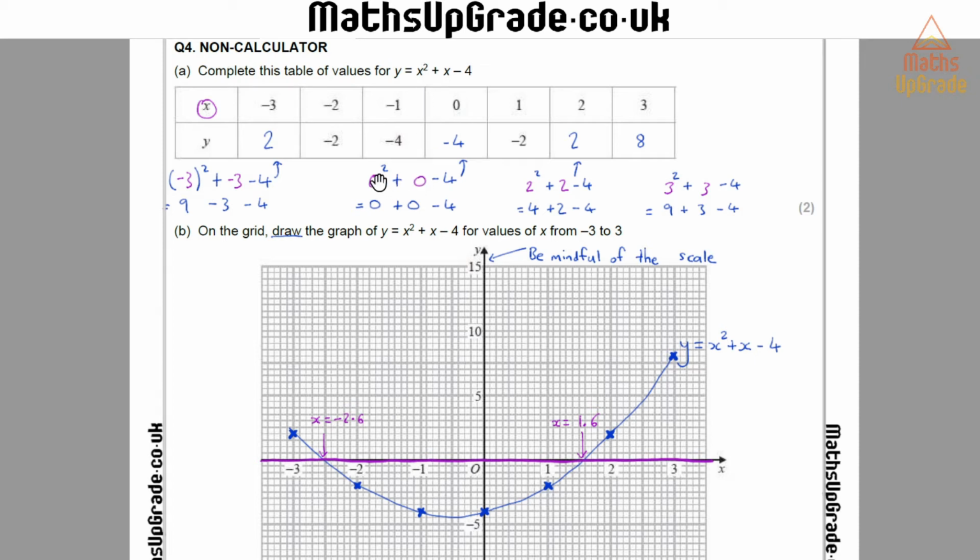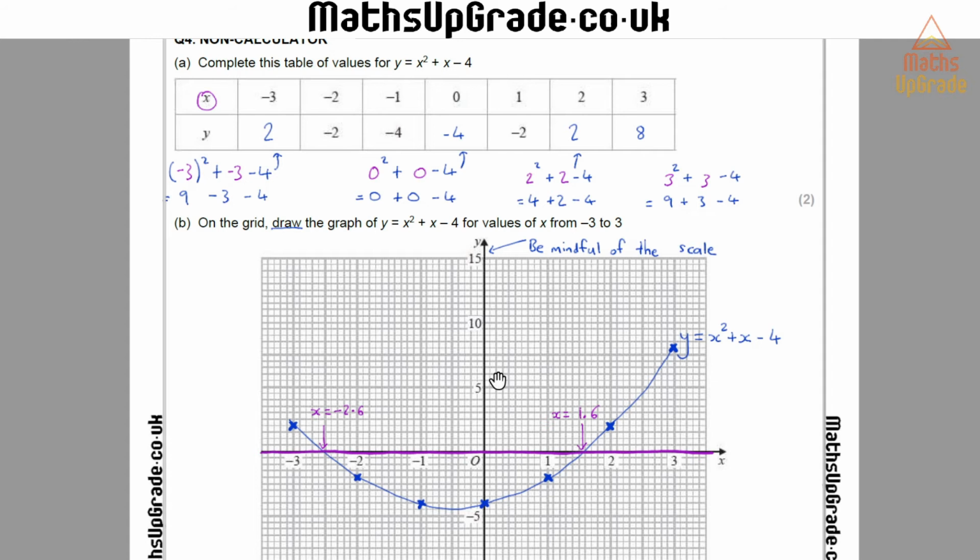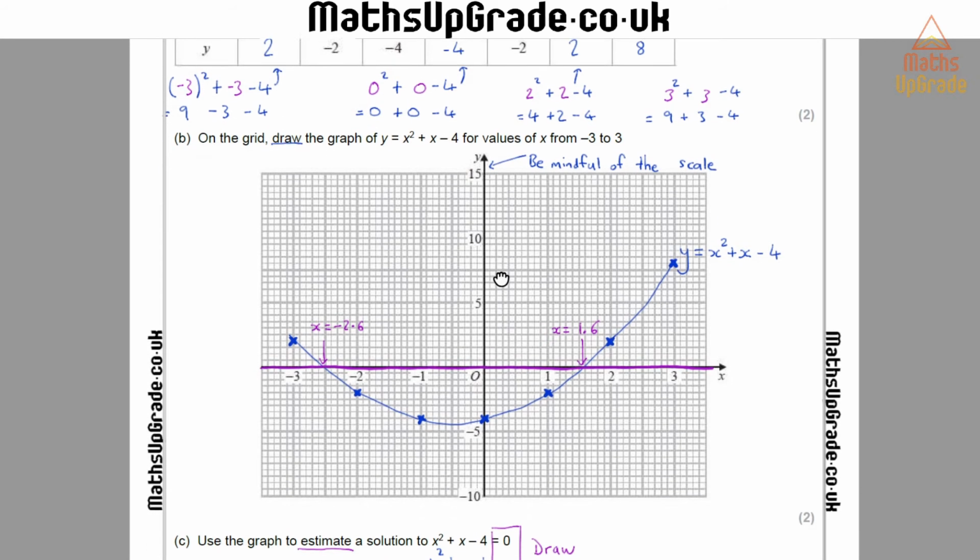We're now going to substitute in this negative value. That will give us negative 3 squared plus negative 3 minus 4, which is the same as 9 minus 3 minus 4, which is 2. So you can see this indeed is a line of symmetry here. So you'd expect that line of symmetry on the graph as well when I draw it underneath.